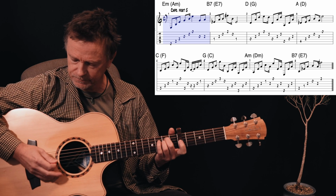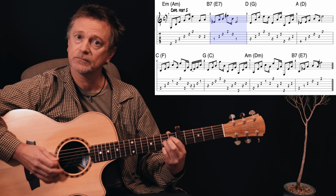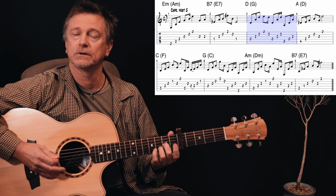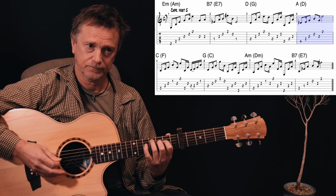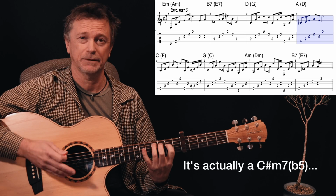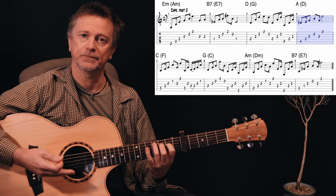The E minor. This is the B7. Then the D, which is actually a D sus2. And then this chord over the, which is really an A, an A7 sus2 over a C sharp, if you want to be precise about it, but it doesn't matter what it is, what matters is the way it sounds. 4th fret A string, 2nd fret D string, last 3 strings open.